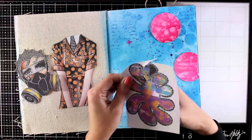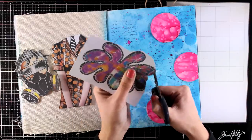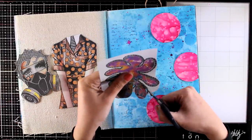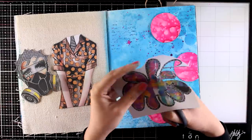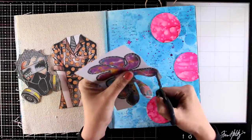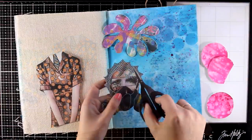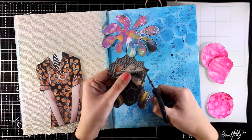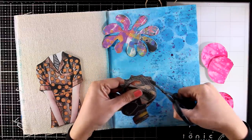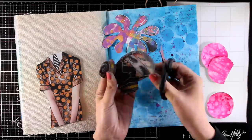Now, I am also going to cut out this shape. I really like this design and all the colors that it has on top. So as I'm cutting it out, I'm making sure that I leave out the black border so that I can make it my own easier later on. Now, the idea of cutting out this shape is to use it as hair for my girl. I need to give her some crazy hair today since she cannot go to the hairdressers.